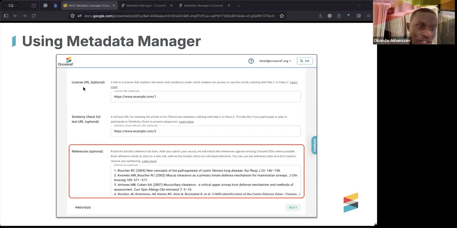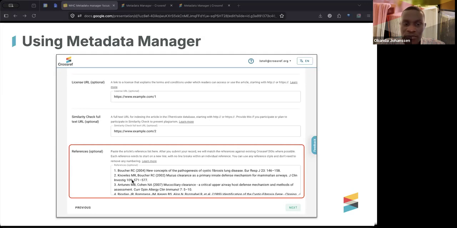Great. And then you're also encouraged to add a list of references, even if they don't have the DOI links at the end. Crossref will attempt to match them with existing records if there are any, and add the relevant DOIs to the end of the citation string or the references.